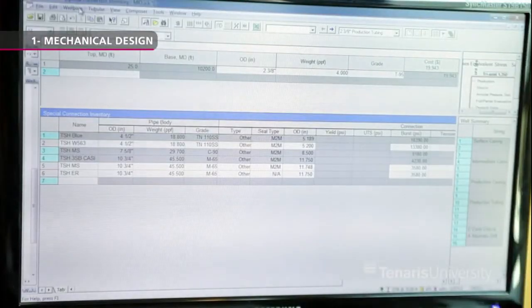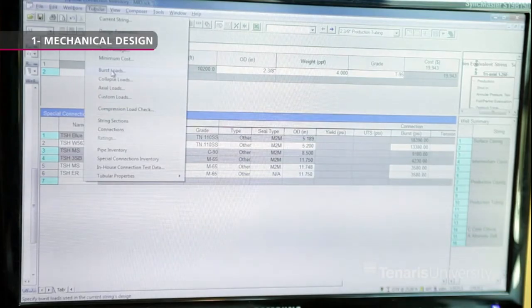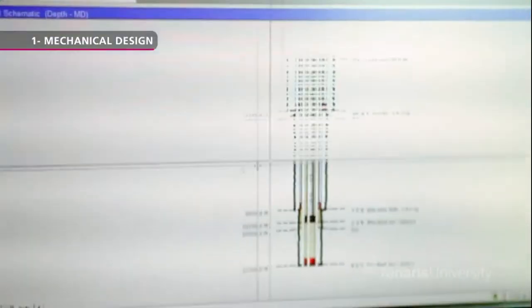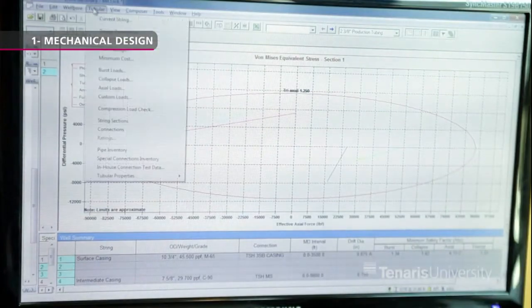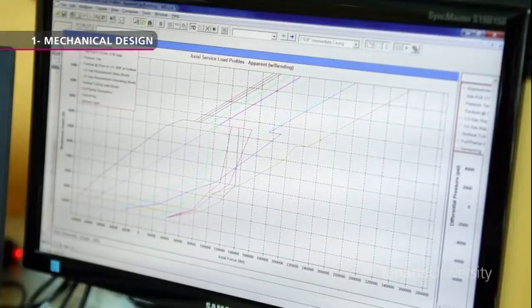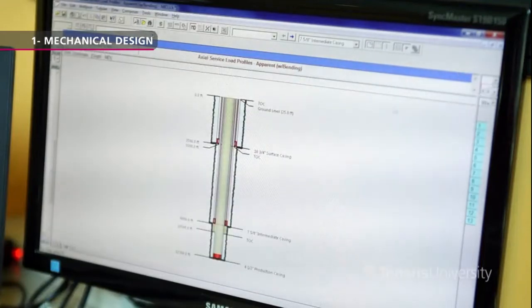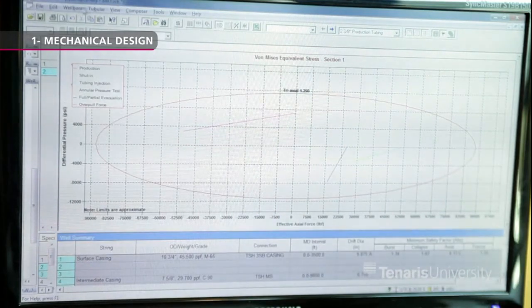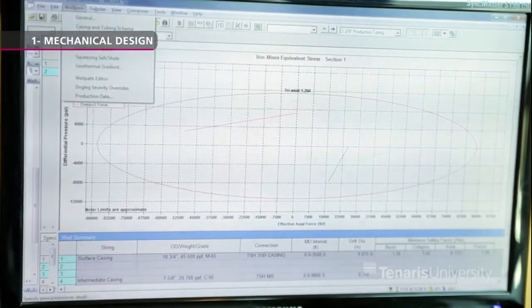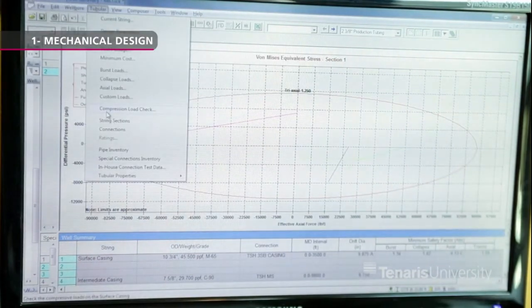Okay, once the information is entered into the system, the designer must define different load cases which represent events that the designed strings would eventually face during their lives inside the well. For this operation, the well conditions must be analyzed in deep detail to determine the proper load cases that better describe such situations. The output of this process is a graph with the service envelope of the selected pipes and the stresses produced by the different loads considered in the design.